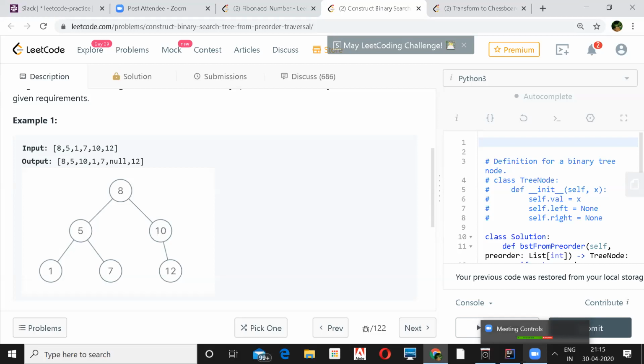Yeah, we can take a root node and see the next element. If it is less than the root node, then take a queue and add it to the left, kind of left node to that. And if it is greater than, sorry, I didn't do the code, but just my intuition, if it is greater than root, then add it to the right. We need to keep on looping this until the end.